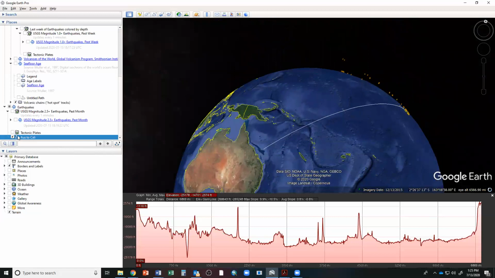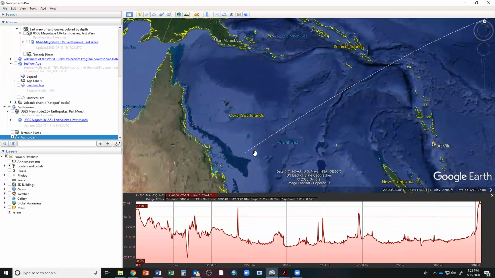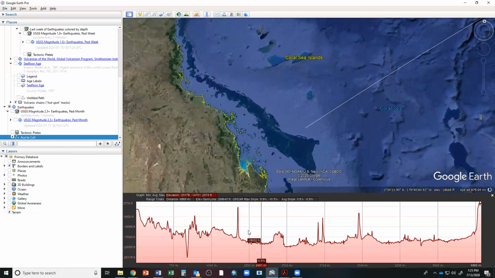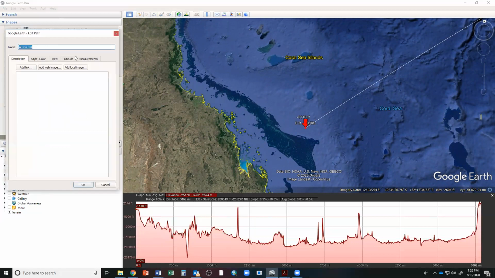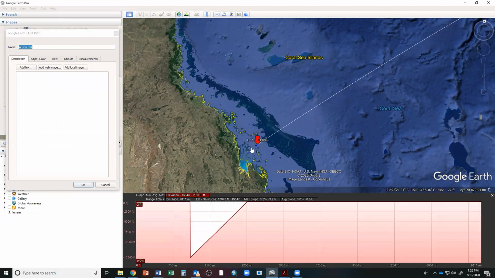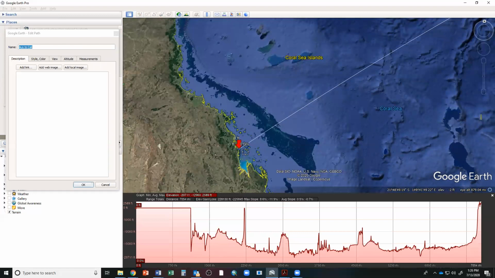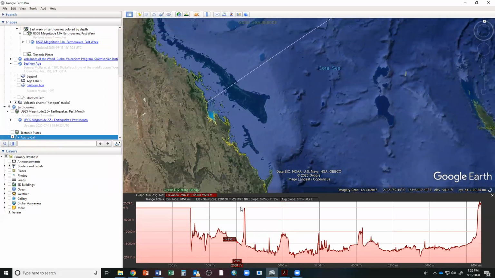Notice my path. If you find out that your path is not the right length, like I wanted to go all the way to Australia, because look here, it just ends and it's still 1,000 feet underwater. Well, that's not what I wanted. So let's go back to Oz to California and go to properties. Now we're back in the editing function. I can grab that point and drop it to Australia. And there we go. This last portion needs to update, so if I hit OK, it should update.